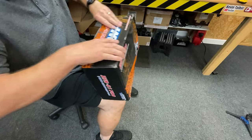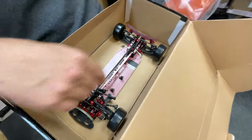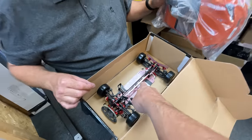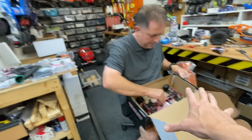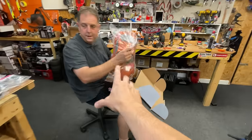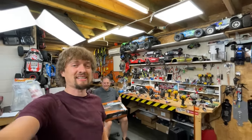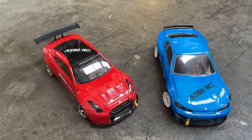Is Vinny's one. Nice one. Crack him open, lads. Oh, the iPhone audio got all messed up. But anyway, here is Vinny's kit. Vinny's going to take it home. He's going to put his own electrics into it. Vinny's going to take all the Asbo RC gear, paint up the bodies, bring them back, and then we're going to build a racetrack.